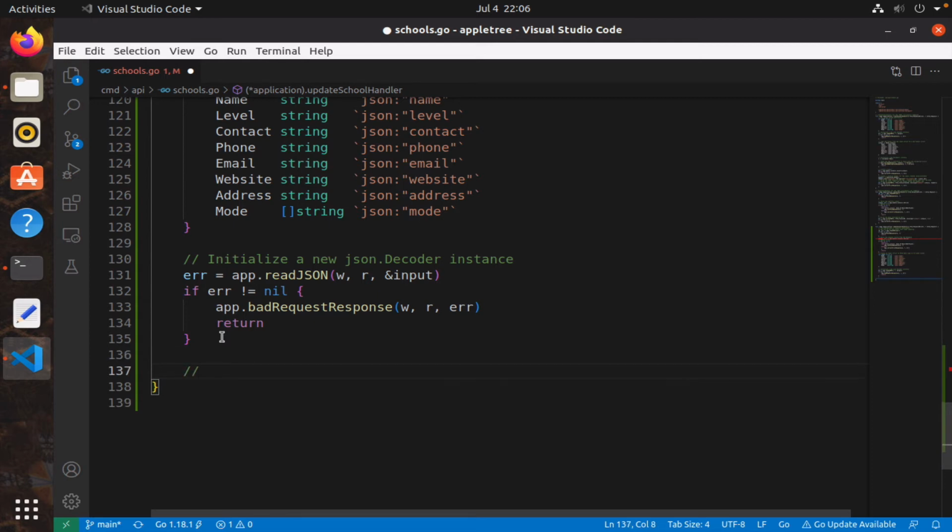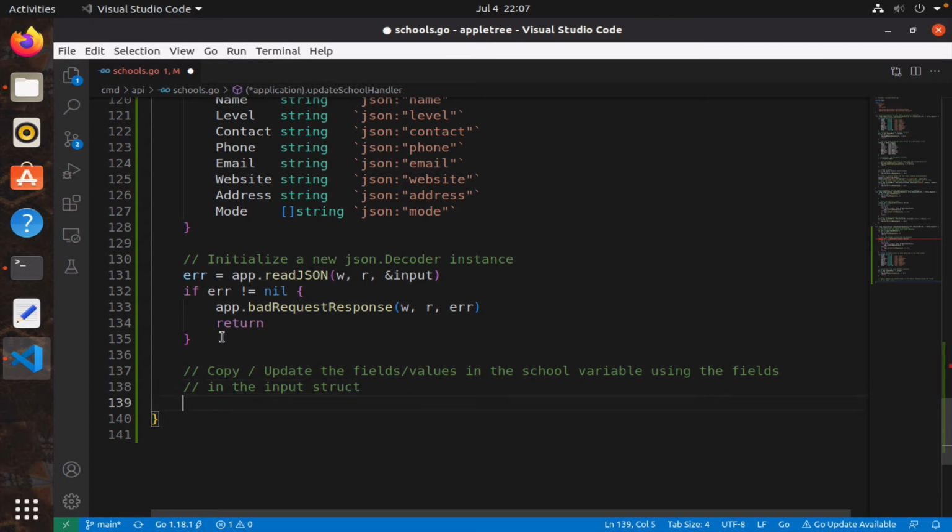The important step is right here. I am going to update the fields or values in the school variable using the fields in the input struct.